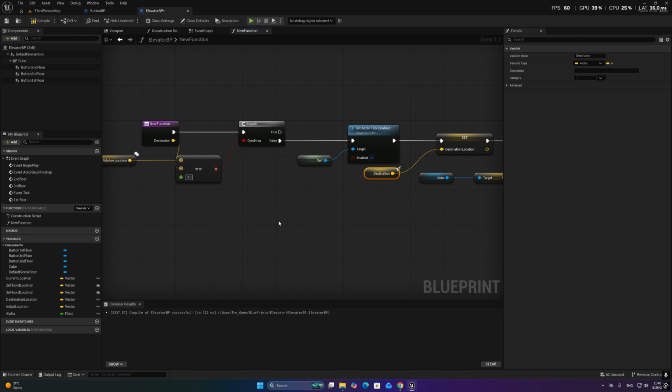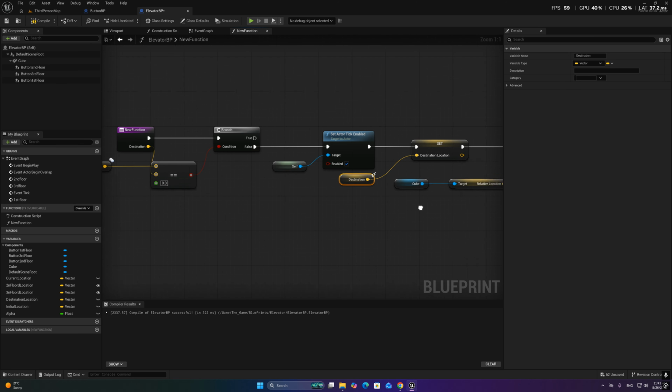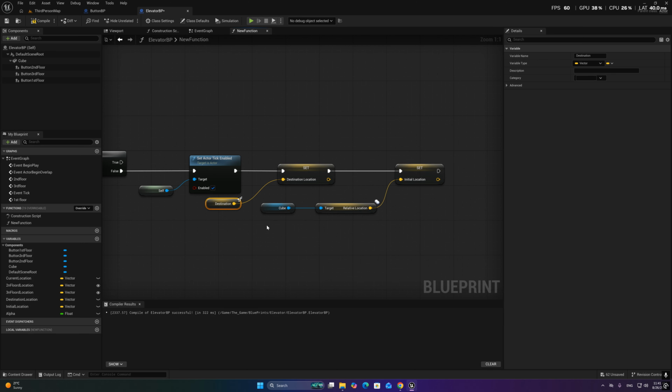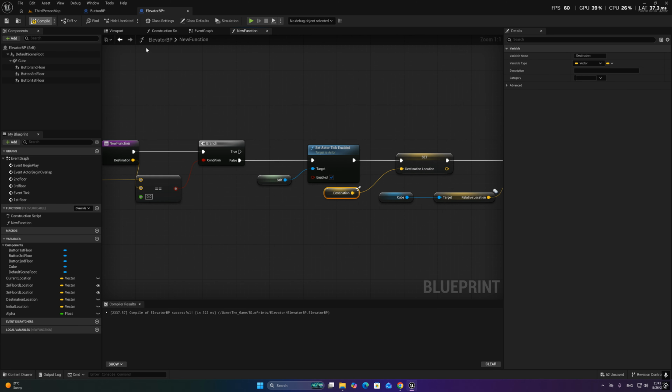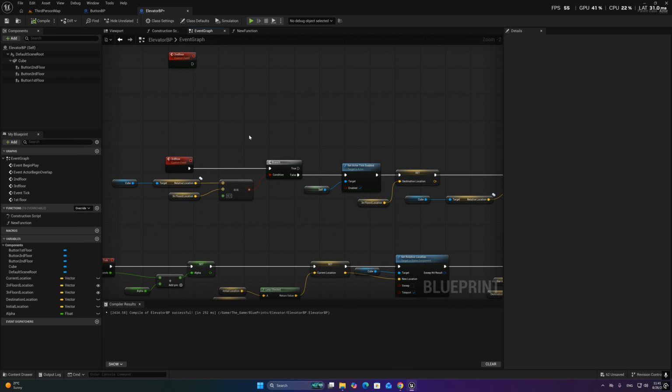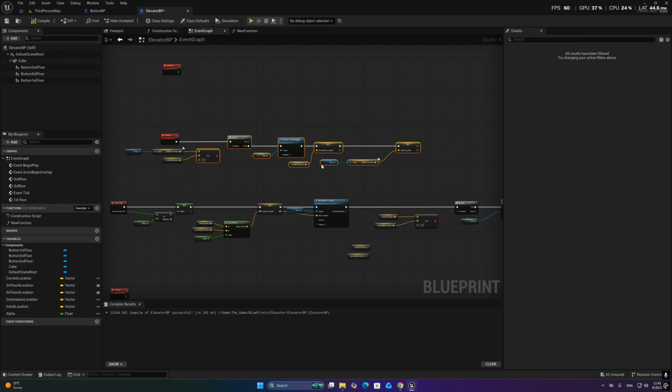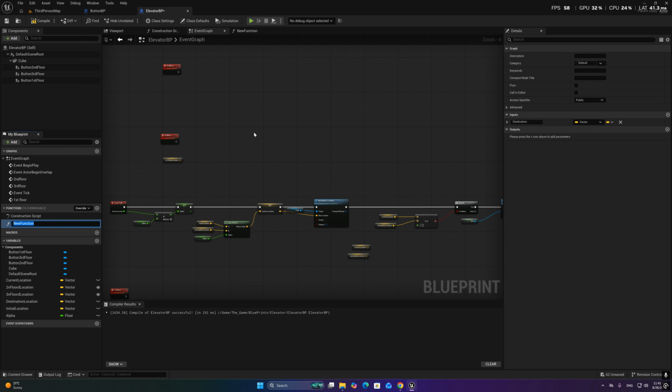So we can get it as a local function, as a local parameter. And then it's going to be much better. Set what? Set locations.